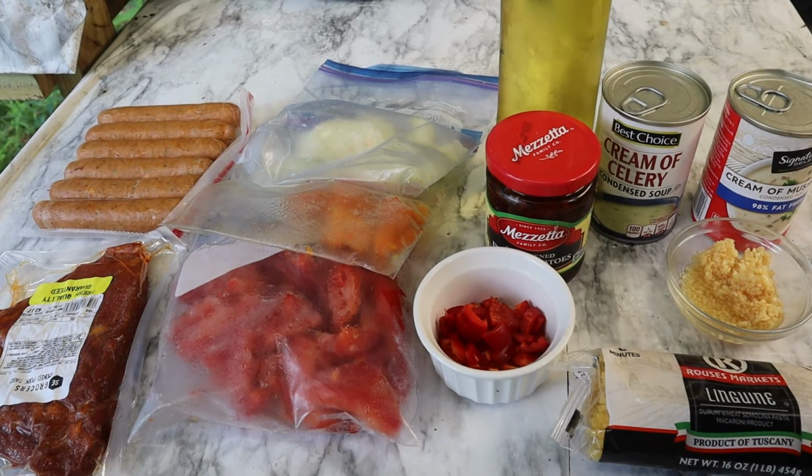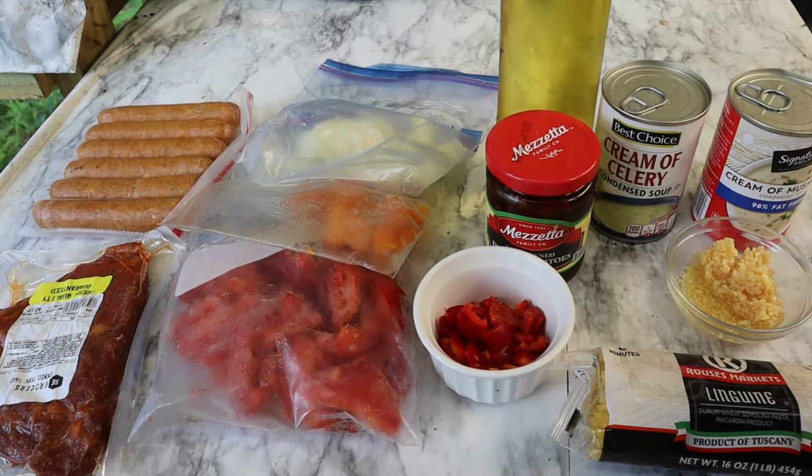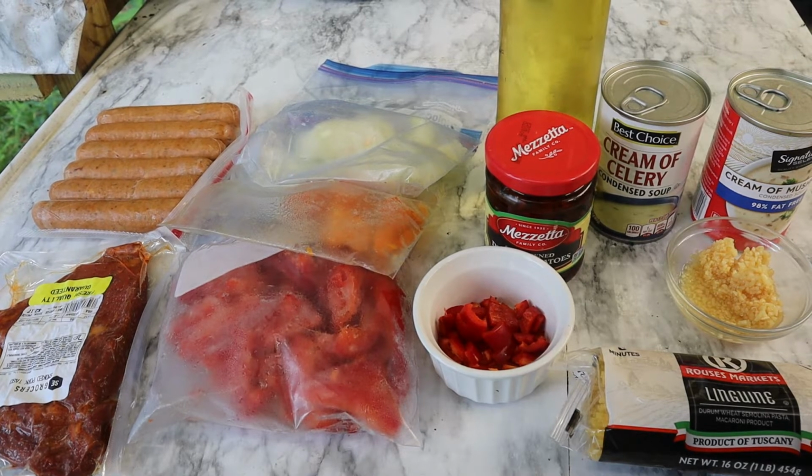Your ingredient list contains tasso, andouille, bell peppers, onion, jalapeno pepper, if we want it. If you don't want it, don't add it. Sun-dried tomatoes, olive oil, cream of celery soup, cream of mushroom soup, garlic, and either linguine or fettuccine, whichever one that your store is not currently out of.